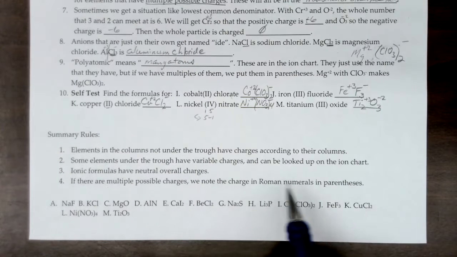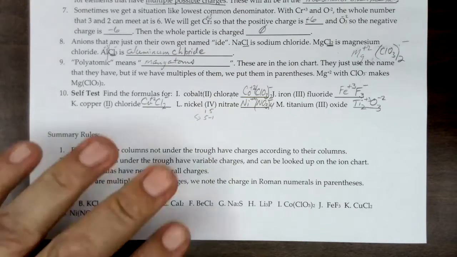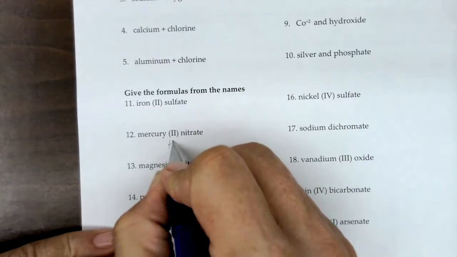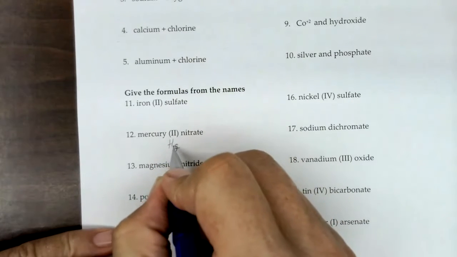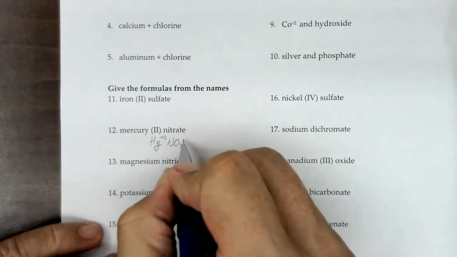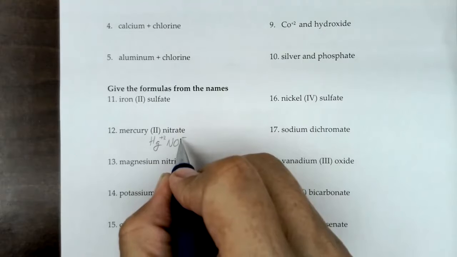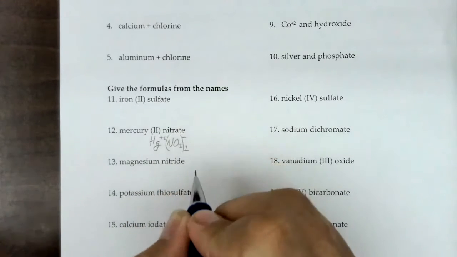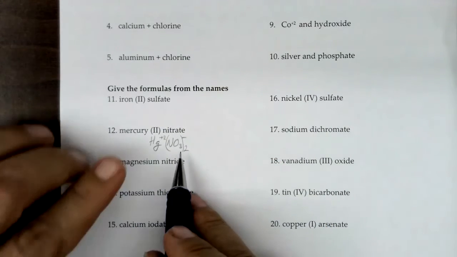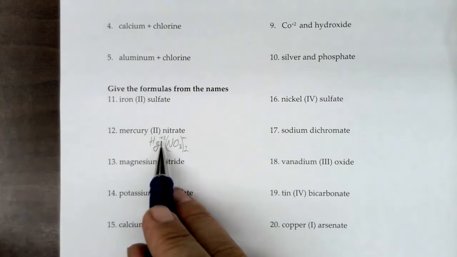I would read that through, ask me questions, ask your neighbor questions if they don't make sense to you. And let's try the other practice. Mercury, which is Hg because it's from the Latin, because people have known about mercury compounds for a long time, it is positive 2. And nitrate, which is NO3 minus 1. Where did you find that? On your ion chart on the back of the periodic table. Go look it up. Need to add to 0, so we will have 2 of that. 2 of this one. That's 2 minus 1s to balance out a thing that is positive 2.